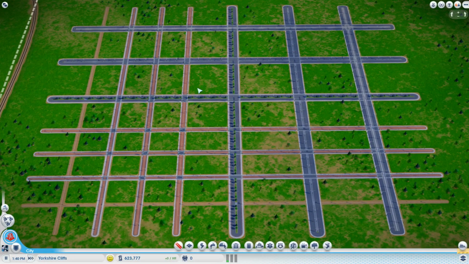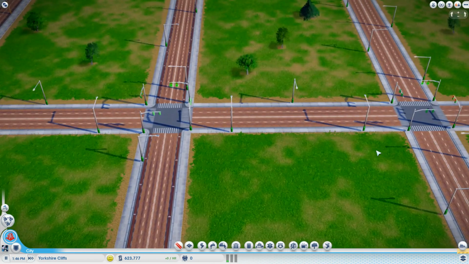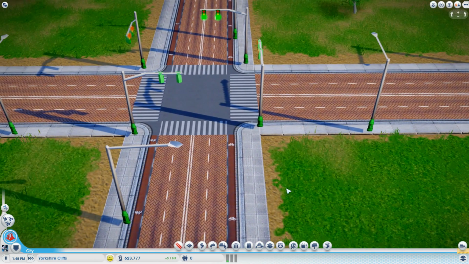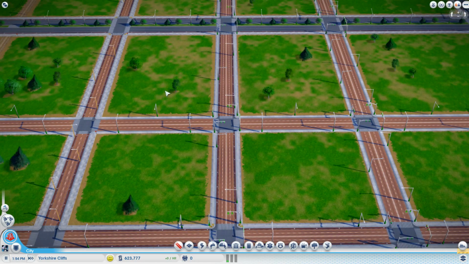Okay, now this is the red cobblestone pack, and if you want your roads to be distinctive, then my god, this is the pack that you want to install. This is just awesome. Let me zoom in really close so you can actually see the texture on this road. You can see it's this herringbone pattern. I love that. And you can see you've got the cycle lanes on the low and the medium. You don't have the cycle lanes on the high density roads.